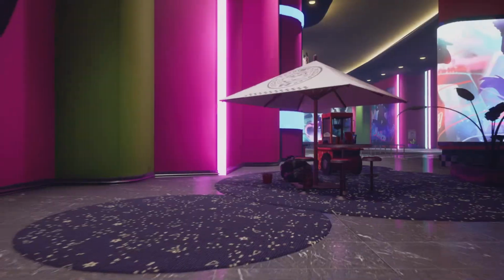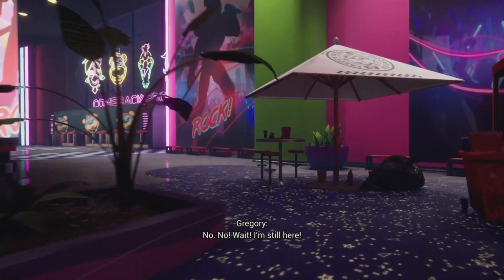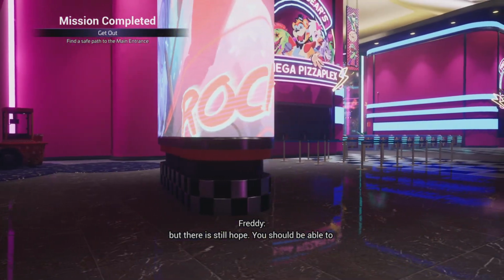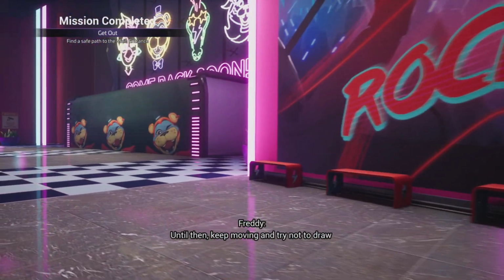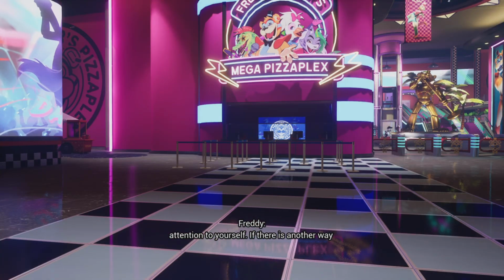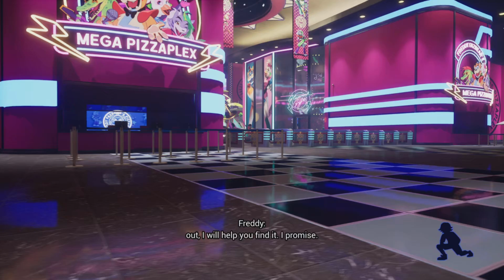Okay, so nighttime protocols are in effect. No, wait, I'm still here. Now what am I supposed to do? How unfortunate, Gregory. You missed your chance. But there is still hope. You should be able to escape when the security doors reopen at 6 a.m. Until then, keep moving. And try not to draw attention to yourself. If there is another way out, I will help you find it. I promise.